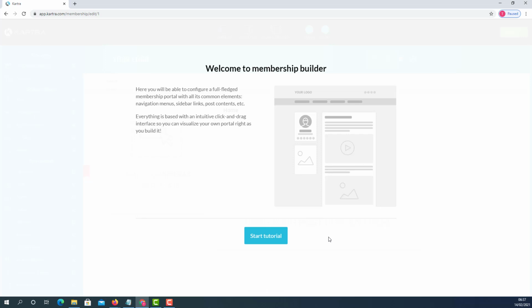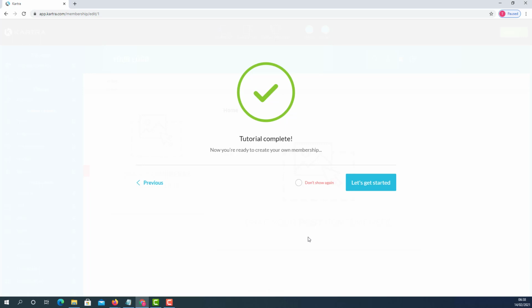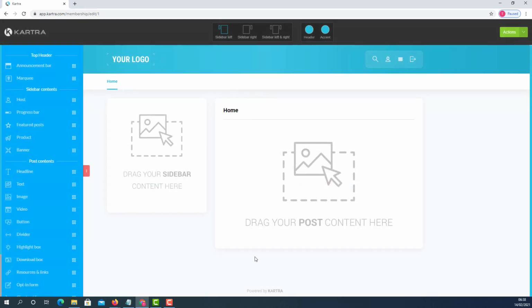When you've got a new account, you're going to go through a tutorial on each of the things that you do. So I'm going to pause the screen and go through the tutorial itself, and when I get to the end of it, I'll show you what you need to be doing. That brings you to the end of the tutorial, and you want to click don't show again. Sometimes when you forget, that tutorial keeps popping up, and when you're busy working, it can be a bit annoying. So we'll click let's get started.